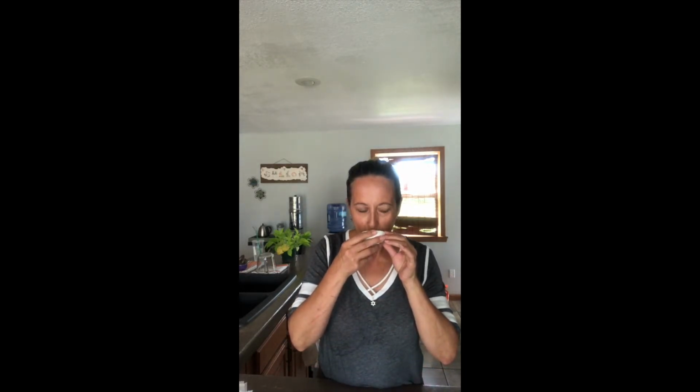Trying to think of something that it reminds me of, but it definitely, the black tea, where's this at here? I love the fact, I wish I could show you, how the leaves look. Sometimes when you pour it, you get a little bit of tea particles in there, but that's okay. I tell you what, if you've got a cinnamon craving, you probably want to get this. It's not like sprinkled with cinnamon. It appears to have the bark of the cinnamon in it. So the brewing, it kind of just lingers in there, but the black tea takes precedence over everything. And it's not overpowering. It's just like a nice little medley. I really like that.